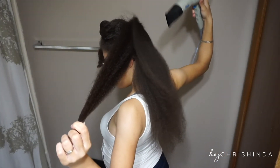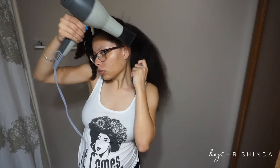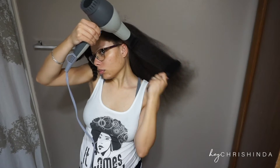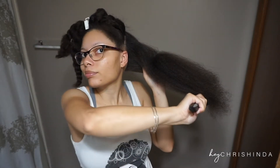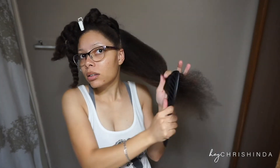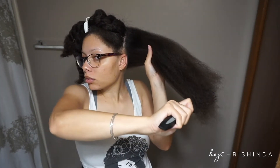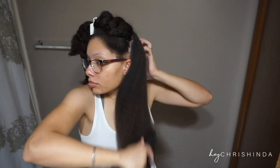Want to know how you get heat damage from using a blow dryer? Heat damage happens when using the blow dryer comb attachment when the comb gets stuck in a tangle or a knot and the heat is blowing on a particular area of the hair for way too long. So definitely don't use the comb attachment if you need your ends clipped, because y'all see how that brush is even getting stuck? You don't want that — that's where the comb attachment will get stuck.